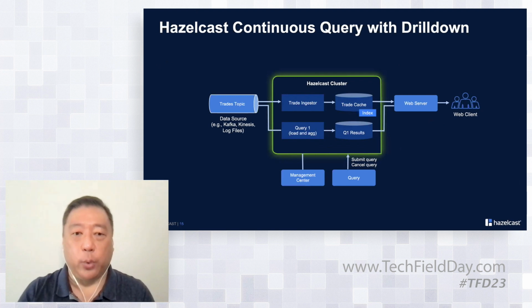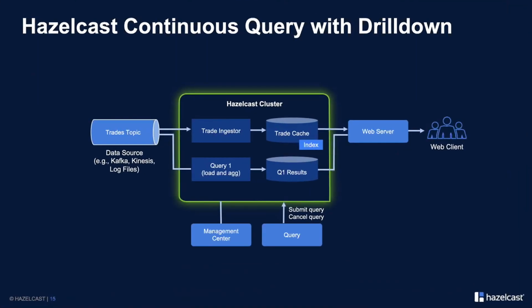It's fairly straightforward, where Hazelcast is managing the ingest from the data sources. There's a user interface to accept a query, and based on that, that's where the on-demand part comes in. The ingestion side of Hazelcast will determine what data will be pulled in. It'll index it, and it'll send it out to our in-memory store that interfaces with a web server for the purposes of the drill down analytics. At the same time, you can also read in the real-time data as it comes in, do some processing, and store it in memory as well.